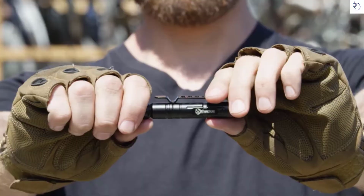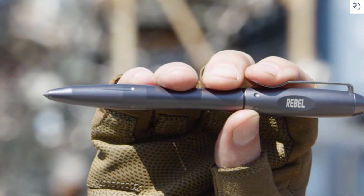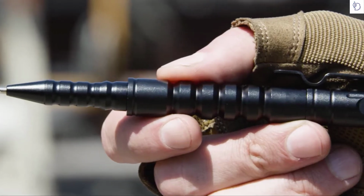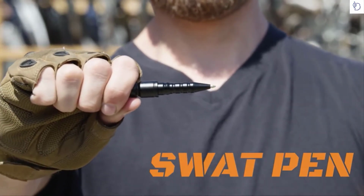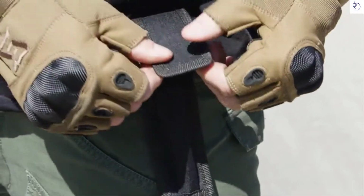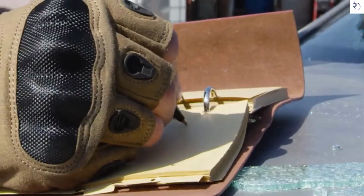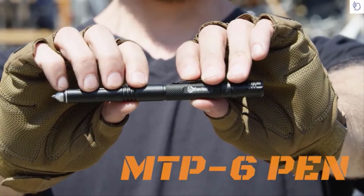Introducing the Atomic Bear line of everyday carry tactical pens, a collection of high-functioning, utility-driven defensive writing tools. The SWAT pen, an anti-slip grip ballpoint that slides into a practical heavy-duty nylon belt sheath. A tactical pen that gives your writing a smooth finish. The MTP6 pen, a high-utility concept with a dual-mode flashlight.